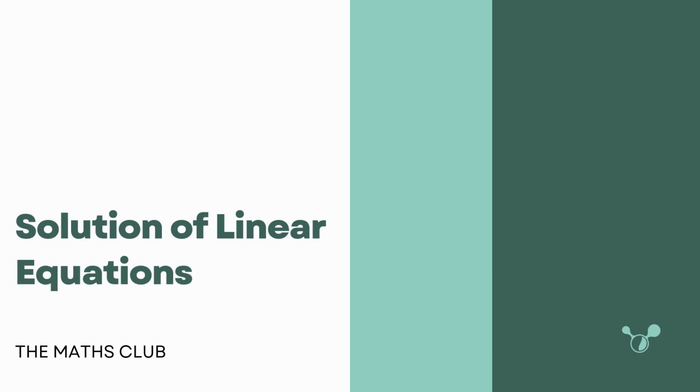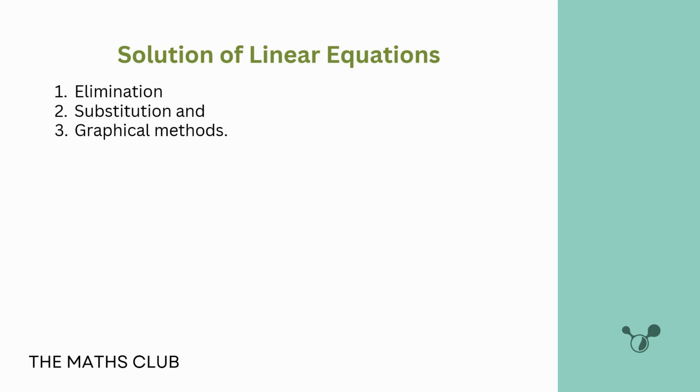So before we begin, in one of the previous videos, we already talked about solutions of linear equations. If you look at the first video in this particular series, I touched on a portion of it, but in this case we're taking it a step further by looking at simultaneous equations. For simultaneous equations, there are three methods that we can use to solve them. We can use the elimination method, we can use the substitution method, or we can use the graphical method. I'm going to use each of these different methods one after the other.